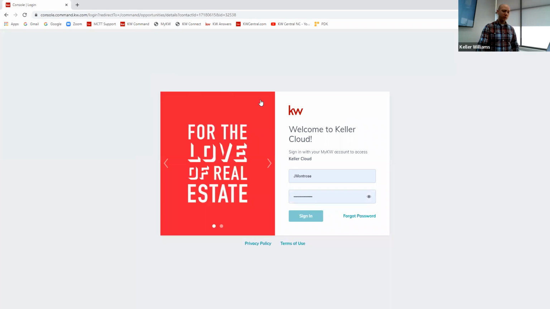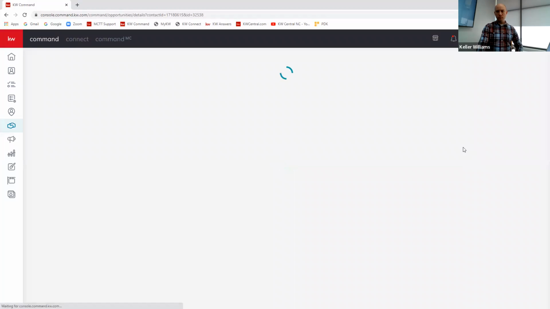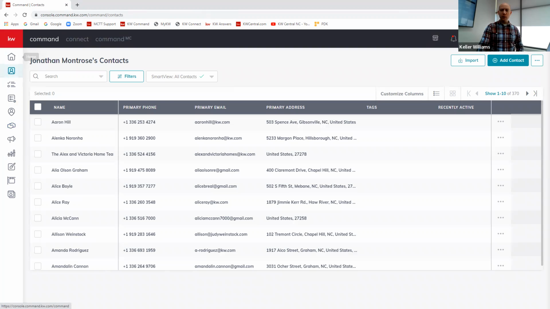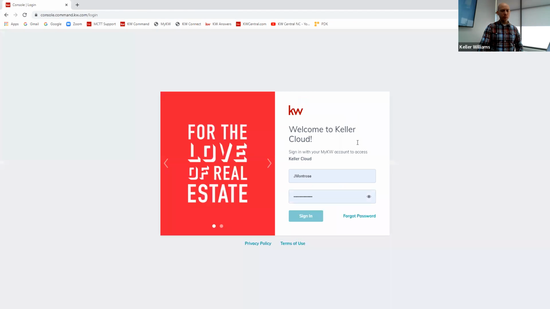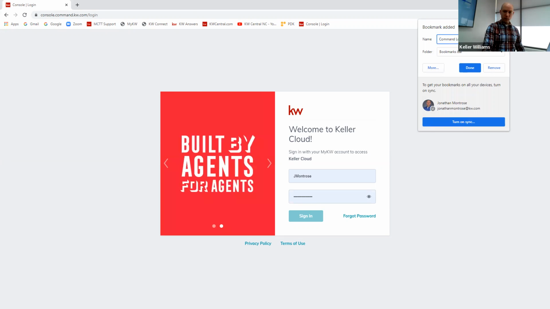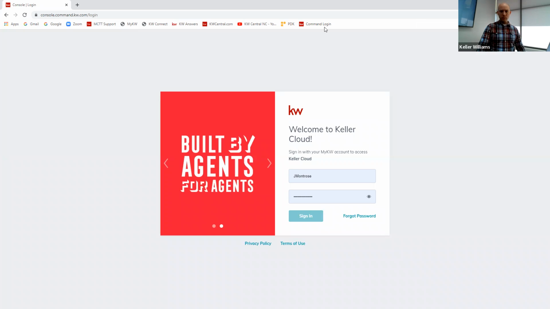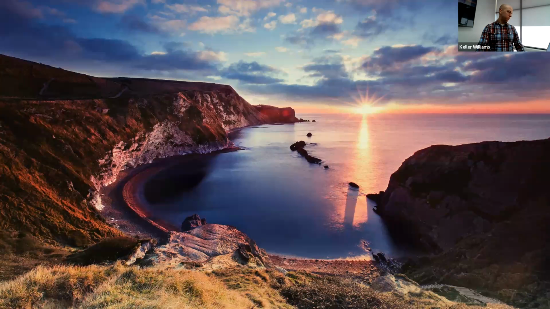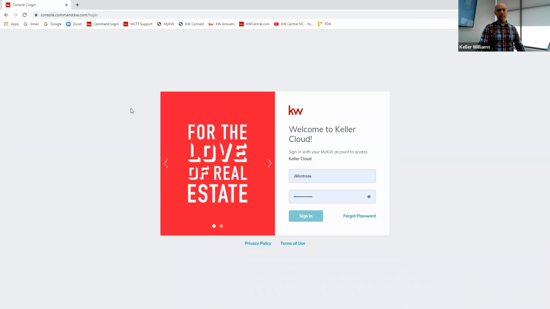You should have it bookmarked because you're going to be there all the time. Sign in. And if you see something like that, either refresh it or just go to a different tab. And you know what? I'm going to fix this today. That is broken. We're going to remove it. So I'm going to add a new bookmark and log in. Done. Move it over there where I want it. And then we're going to test it. Command. Look at that. Never get that error 404 ever again.